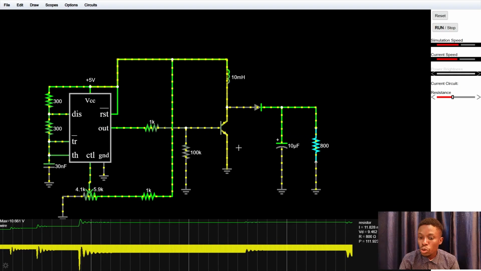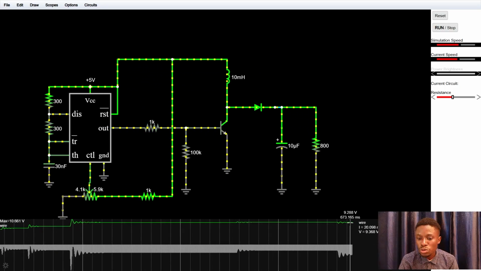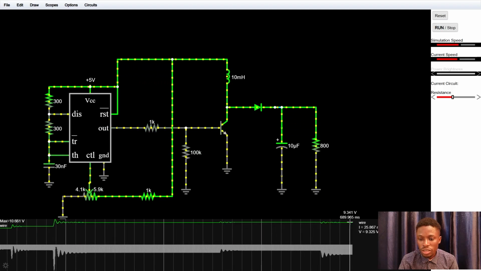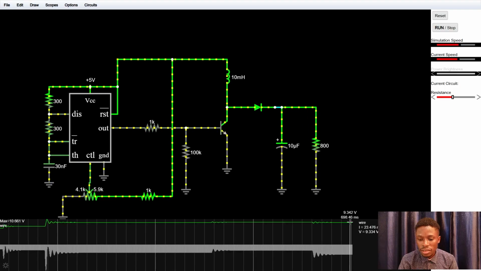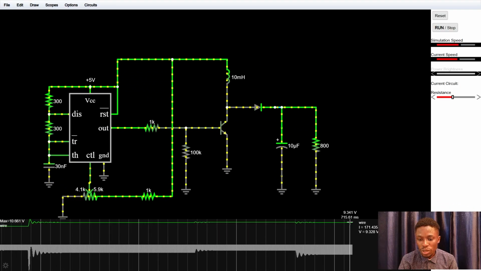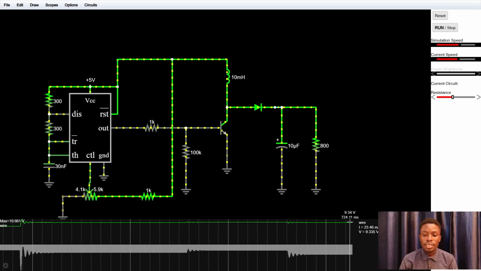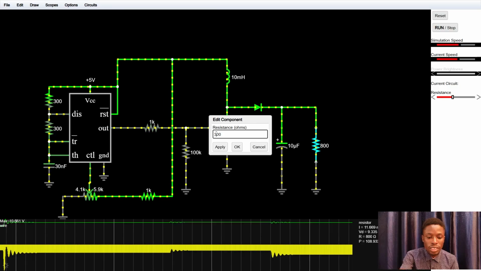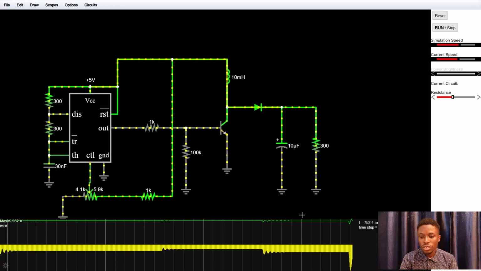The voltage will also drop because it means more load. You see now the voltage is dropping, 9.3, 9.34, 9.341.